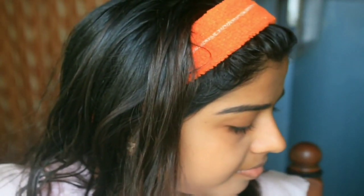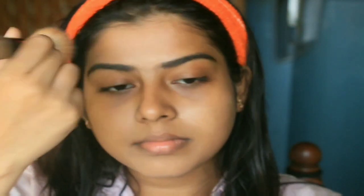After applying Bobbi Brown, I always go with the Fit Me foundation. This is the Maybelline Fit Me foundation in shade 228 Soft. I use Bobbi Brown first because the texture is so smooth, it keeps my skin hydrated and the makeup lasts long. This is actually the result of experimentation — I've been doing this for about a month now. If you prefer, you can use a single foundation — whichever suits your skin.